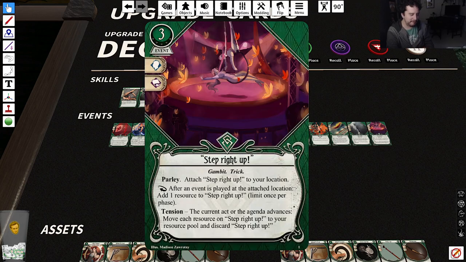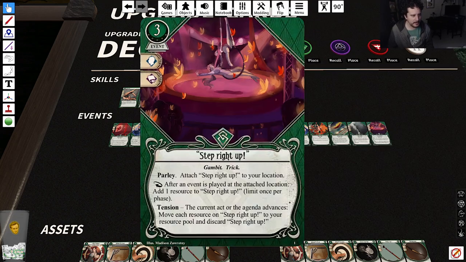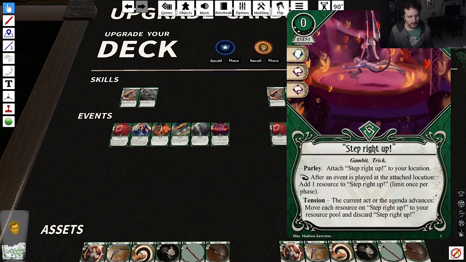Step Right Up, 3 cost. Parlay. Gambit. Trick. Attach Step Right Up to your location. After an event is played at an attached location, add 1 resource to Step Right Up. Tension: the current act or agenda advances. Move each resource on Step Right Up to your resource pool and discard Step Right Up. That's really neat. Now costs 0, which makes sense. It's an economy card. We want it to be.